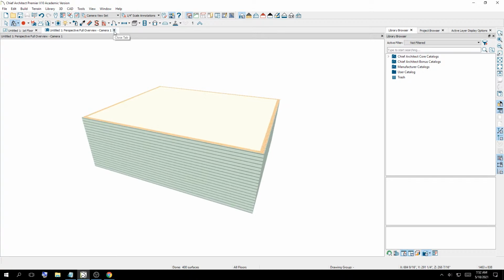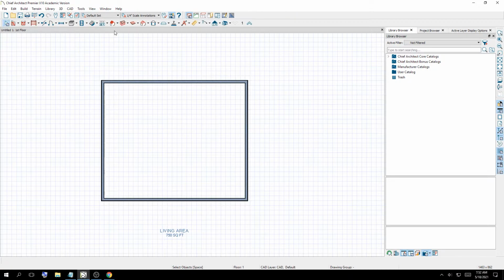So I'm going to close this tab at the moment. As you can see, everything is fairly incomplete. But you saw that there was a white covering over this, and that is your ceiling. You could see that there was wood. That was your interior framing. You could see that there was siding on the outside. You could see that there was OSB, oriented strand board, for the subfloor. It was layered properly the way that you would construct it for structural rigidity. And so it's a fairly accurate and easy program to make things look the way that they should in terms of construction standards here in the United States.